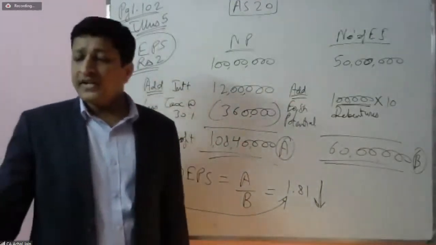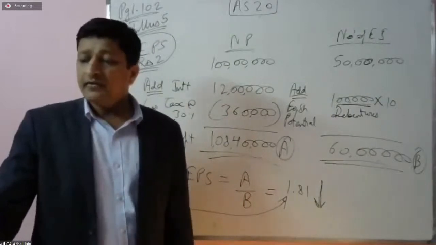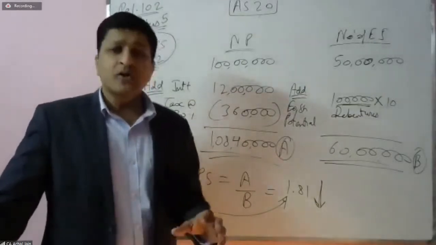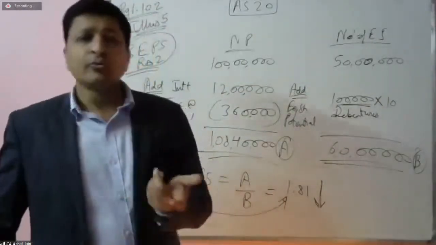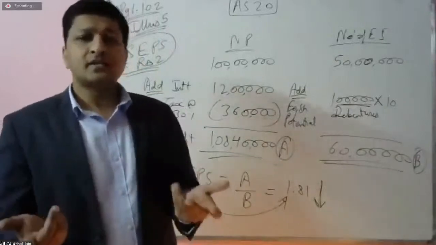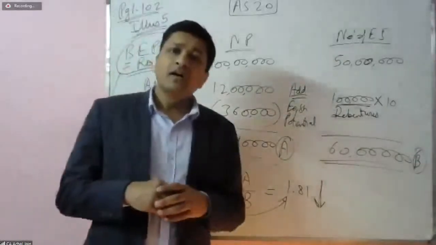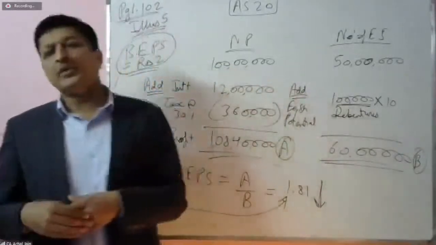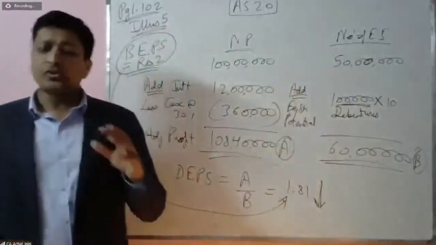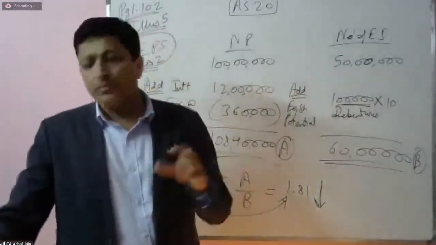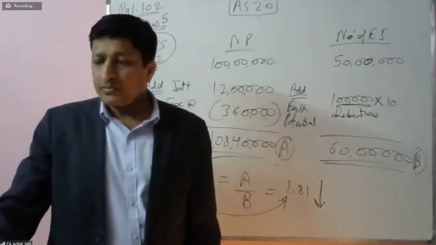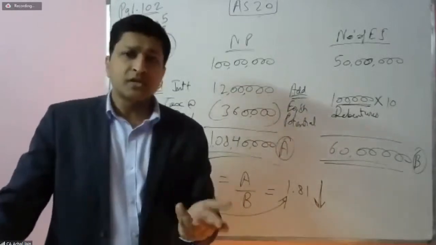Shivam is asking, sir, if the interest is not given and the rate of tax is given, then how do we find tax? I think this sort of question is of no use. You are creating a hypothetical situation. You are saying if we are not able to compute interest, how do we compute tax? That will not be possible. The question will always give you the information to compute interest if the interest is not already computed. Because these types of hypothetical situations are not possible.